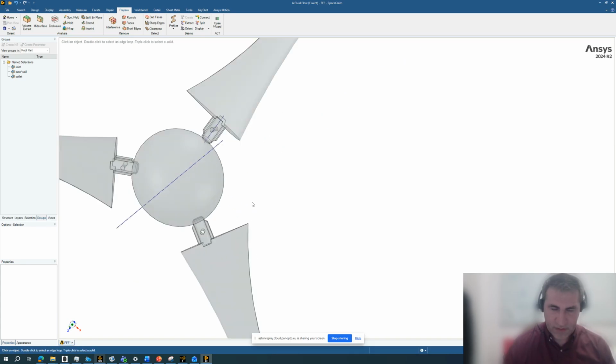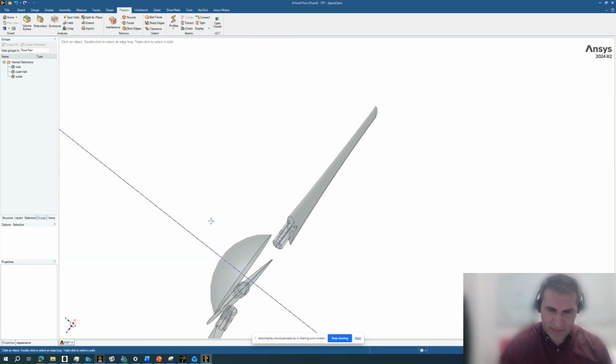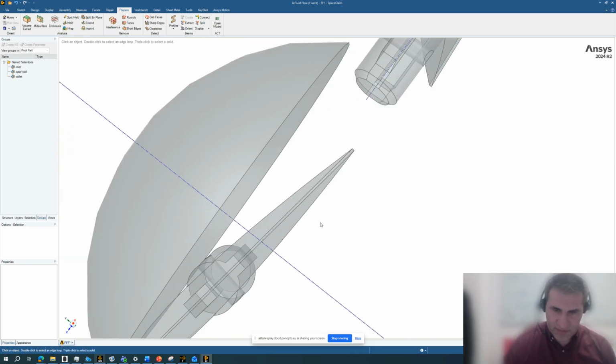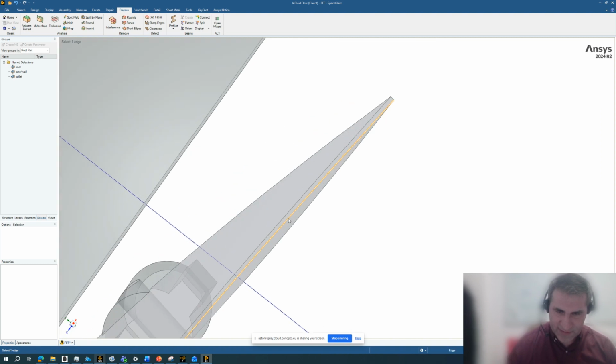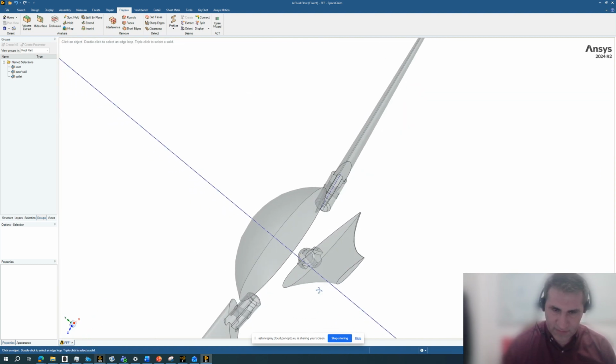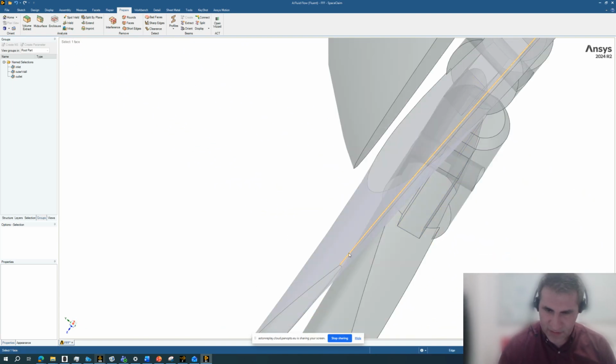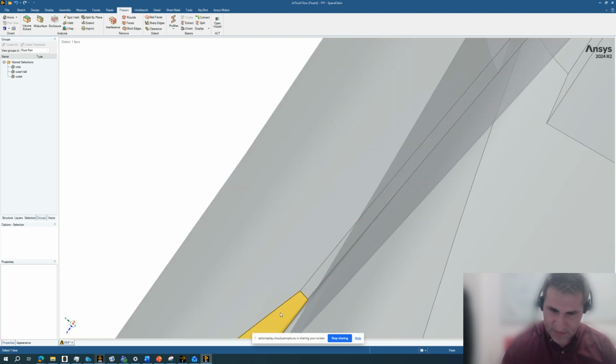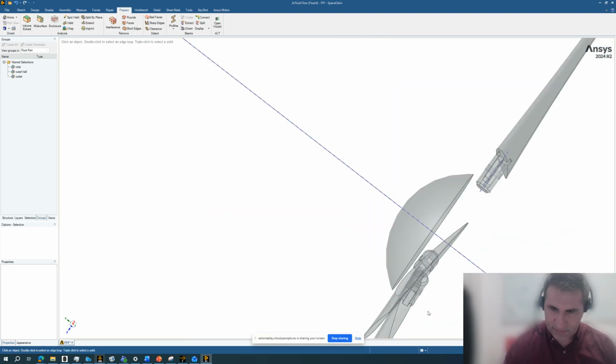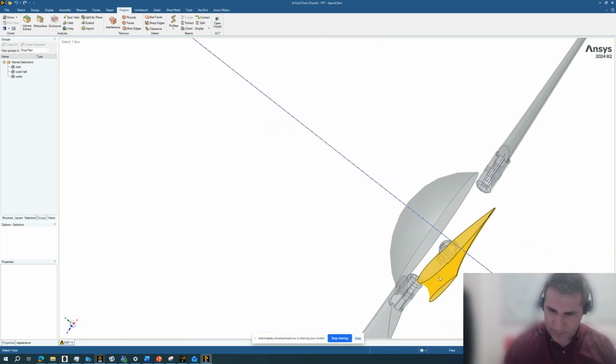Great. So for the blades, they are not perfect blades in the CAD model. So you can see there is something like a geometry, the face here. I need to select all of the faces related to the blades. So each blade has 3 faces here. One face, second face, and third face. So let's select all of them.